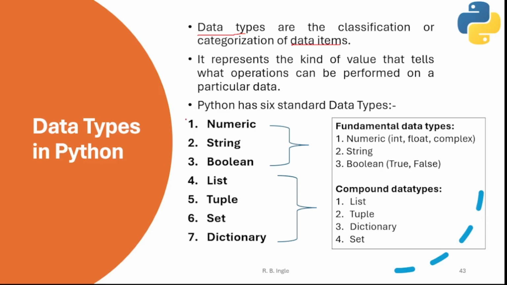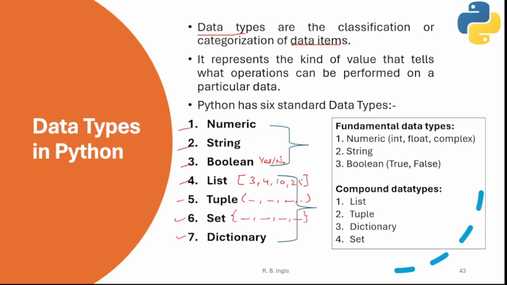So data types can be categorized into the following types. Data can be number data, which means numeric data. It can be string data, which means a text type of data. It can be boolean, which means it contains yes and no. A list means you can have multiple values: 3, 4, 10, 25. These are different values. Tuple again stores multiple values separated by commas. Set is again a collection of multiple elements, right? And dictionary is again a collection of different data.